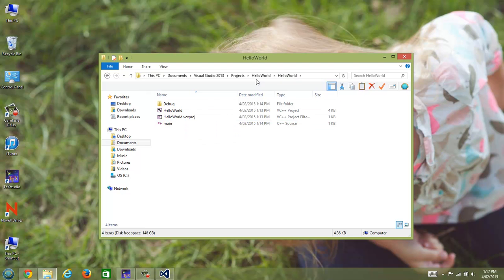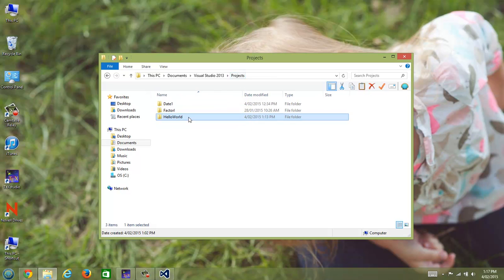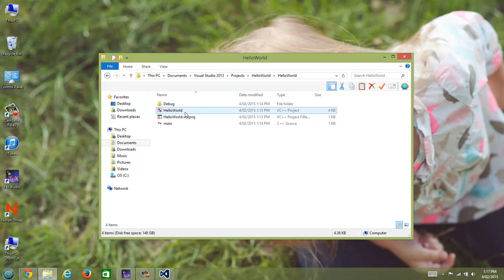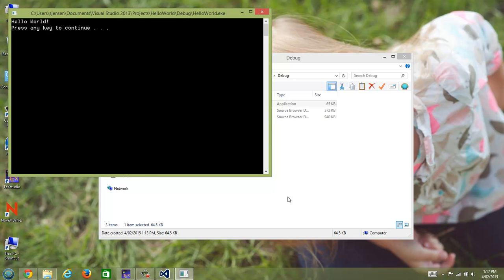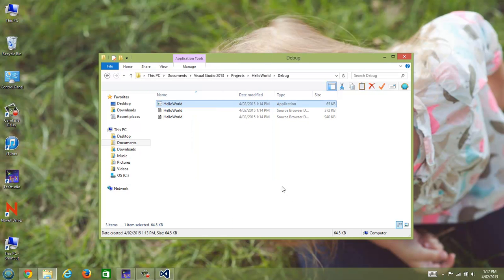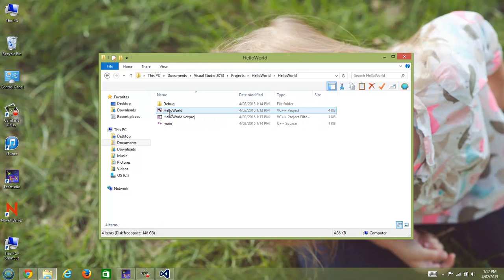Again, that's found inside. I clicked on my project, Hello World. I clicked on Hello World again, and then there's my main file, my .cpp file, my source code. The next thing I want to do is go into the debug folder, and I'd also like your executable, otherwise known as your application. See what happens when I click on that and hit enter: it pops up the result of running the program, which says Hello World, and then I press a key to continue. So those are the two things I'd like you to submit: the application, which is found in the debug folder, and the main source code, which is found in the Hello World program, or whatever the name of the project is.